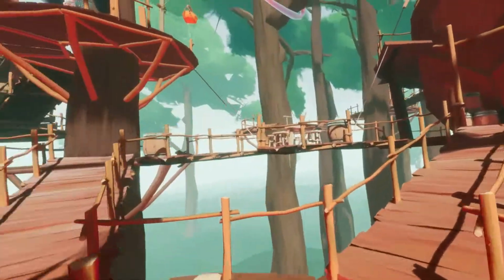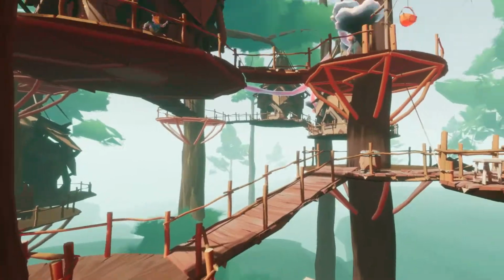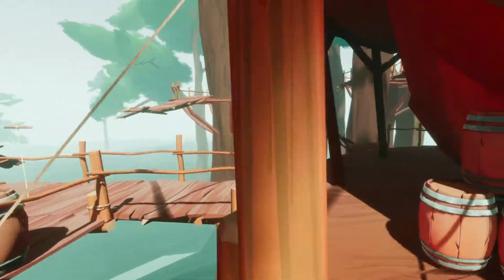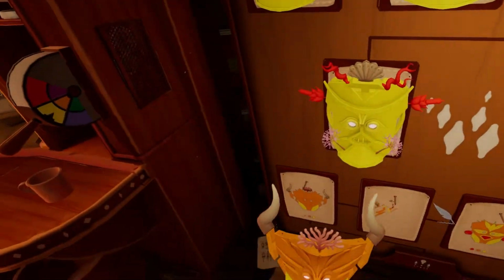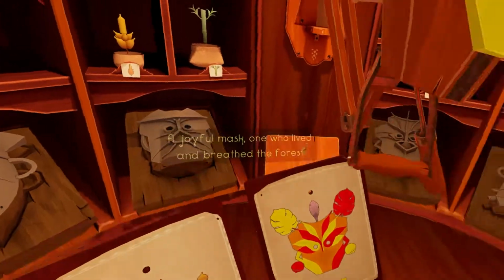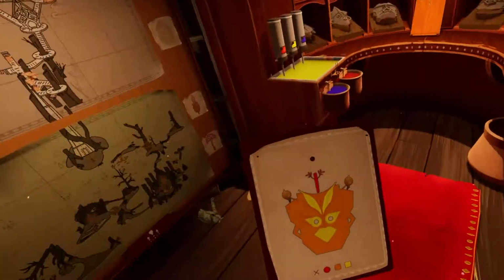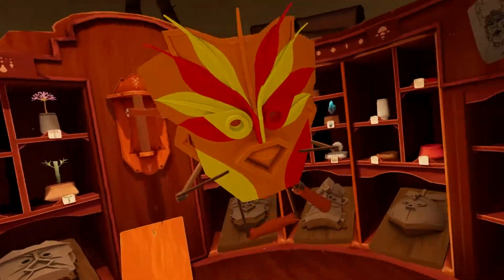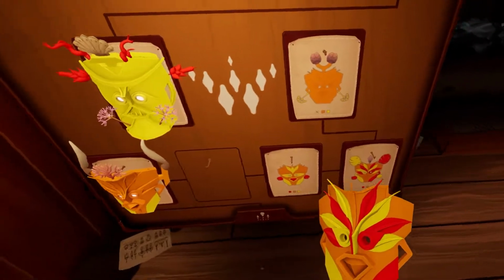Right, so where did we see that other mask? There it was. So I think that's the one we're probably going to make first, isn't it? So stand ourselves here. A joyful mask. One who lived and breathed the forest. Yeah, we have all the components for that. So we'll just pop this. Oh yeah, we need to release it. We'll just pop it there as a work in progress.